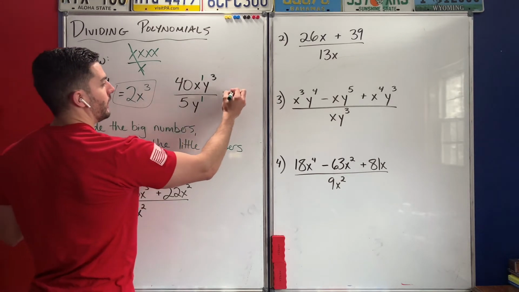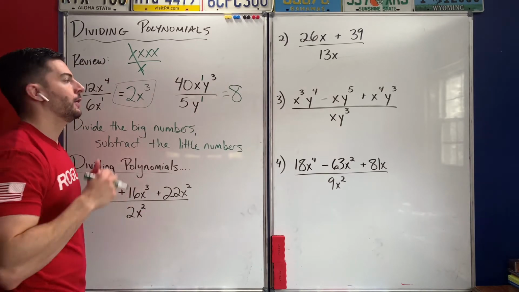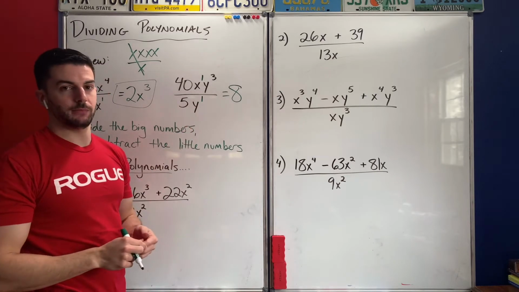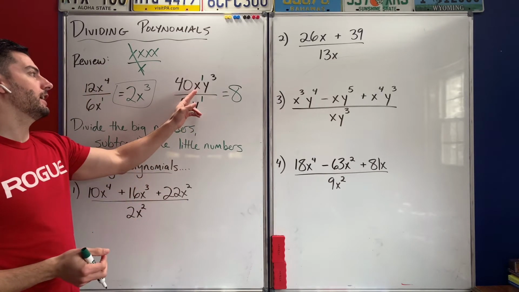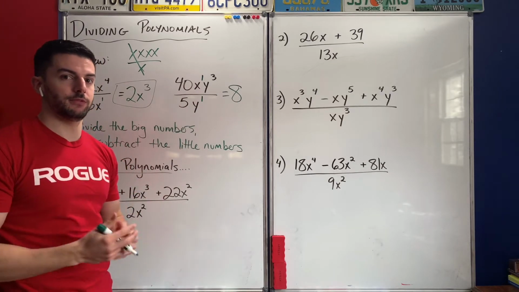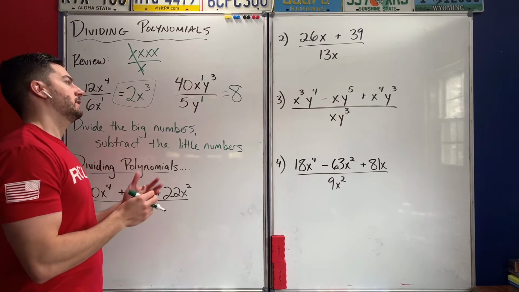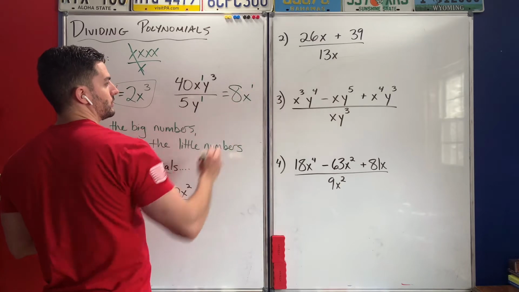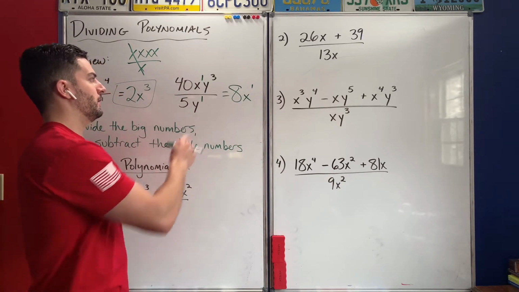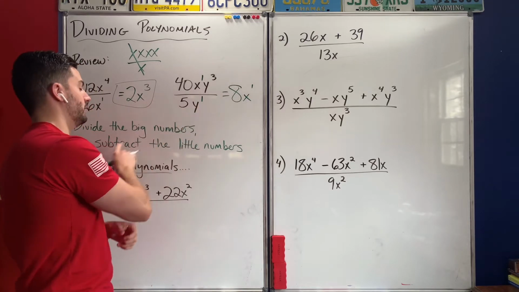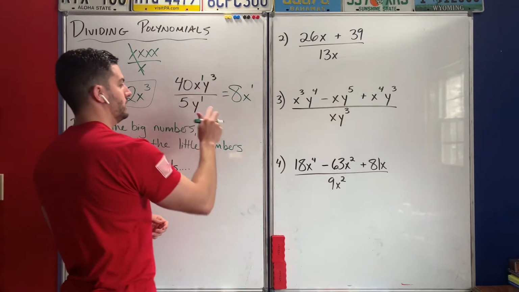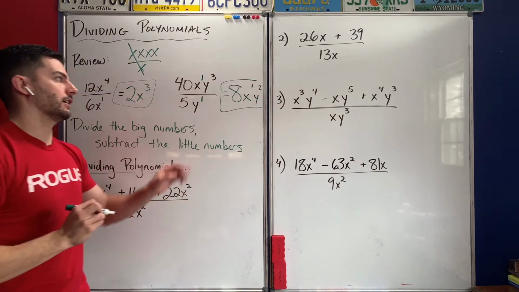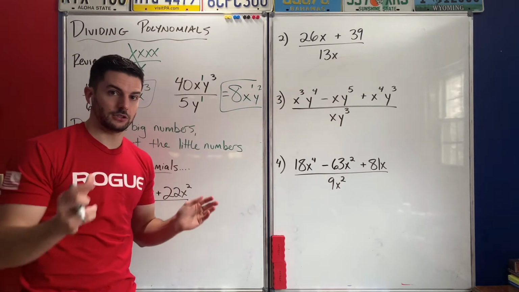So 40 divided by 5 would be 8. Okay, and then x to the first, what I would try to divide by there is if I had x's on the bottom, okay? And I don't, right? Because we can only divide things that have the same base or the same type of variable. Okay, so here I don't have that. And so it would just be x to the first divided by nothing, and so it would just still be x to the first. Okay, so that would just stay the same. And then y to the third divided by y to the first, again, subtract the little numbers. So 3 minus 1 would be 2, or y squared. So that would be the answer there, 8x to the first y squared. Okay, just that single term.